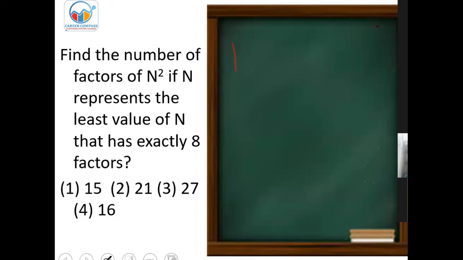If I start looking at n as a possibility where I have different type of factors, one possibility is, of course, n will look like 2 to the power 7, and please understand, I will start with the minimum of prime factor. 2 is the least prime factor because my goal is to minimize the value of the number n.